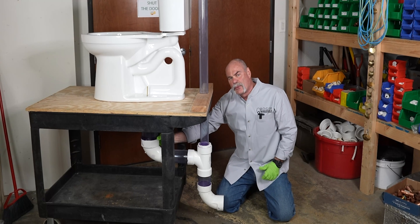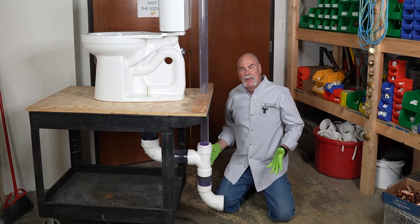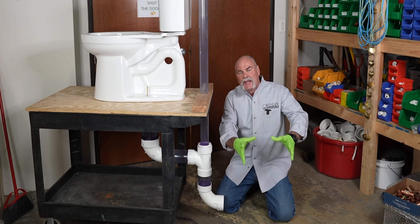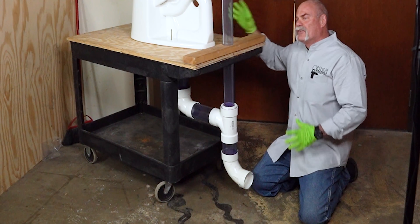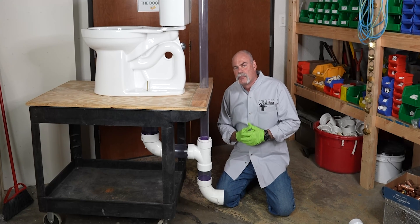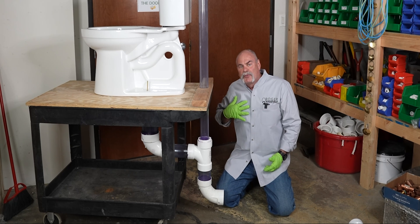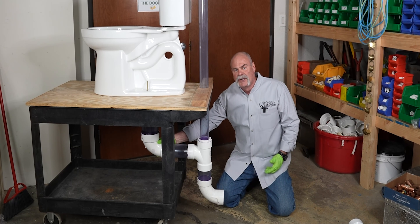What I like to use is a three by four 90. This is the only place in a plumbing system you're actually allowed to go from four inch down to three inch and be okay. Normally you don't decrease your size — normally you increase your size as you go further — but this is the place they allow that. I like that because it gives me a good four inch opening right there coming out of my toilet, giving me a smaller chance for a clog. If I was plumbing my own house, I would run four inch all the way, so there would be no reduction.